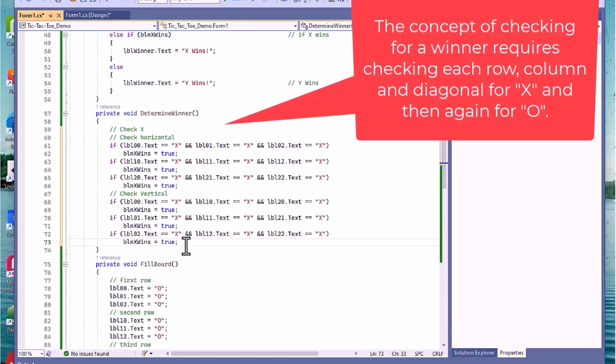And all we have to do now is check diagonal.